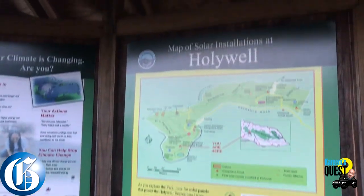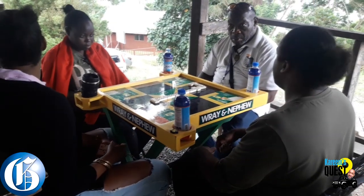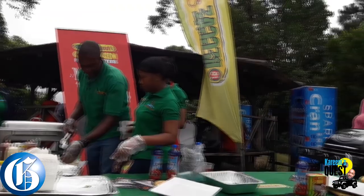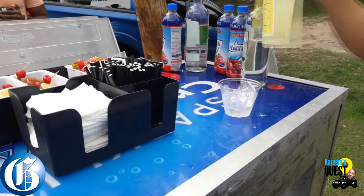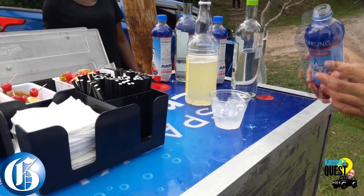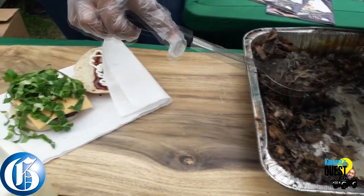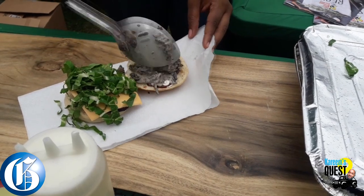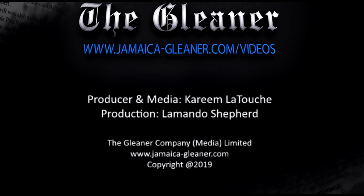After talking with the ranger, we met up with the rest of the team who were playing games and relaxing. This was all taking place while our friends at Reggae Jamming and Cranwater were setting up their area with their various products. For Cranwater, they seized the opportunity to do a special cocktail mix using their new sparkling cranberry water, and Reggae Jamming prepared a special burger packed with pak choi, mushrooms and plantains. All things like these capture the essence of what Jamaica is about — good company, good food and nature at its best.